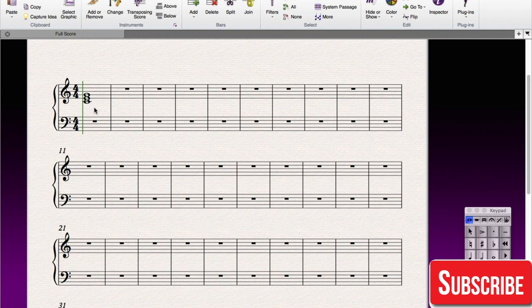Now, what is a major third and what is a minor third? That is possibly one of the questions that some of you might be having at this point. A major third interval, if you want to think of it in terms of the number of semitones, is four semitones. And if it's a minor third, the number of semitones will be three semitones. So if you go on the piano and check the distance between this C and this E, what you get is four semitones. Therefore that makes this chord a major chord.